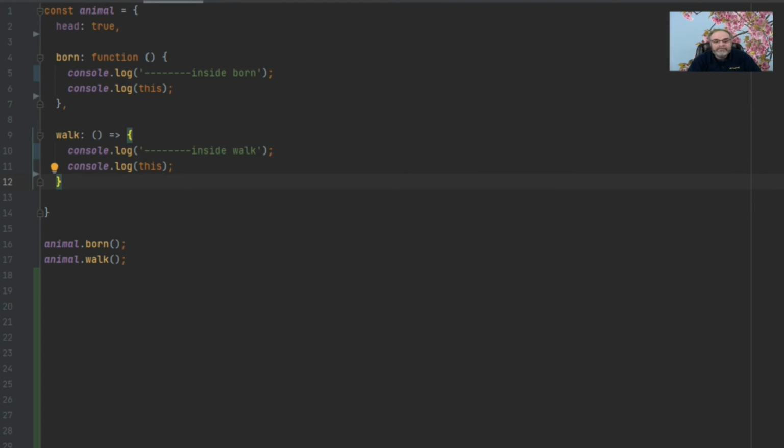But what about walk? Well, an arrow function doesn't take this from its containing object, it normally thinks of itself as being created on the global object. And this global object could be Windows, it could be blank if you're in a module, or it could be whatever global object you happen to be defined within the scope of your JavaScript code.